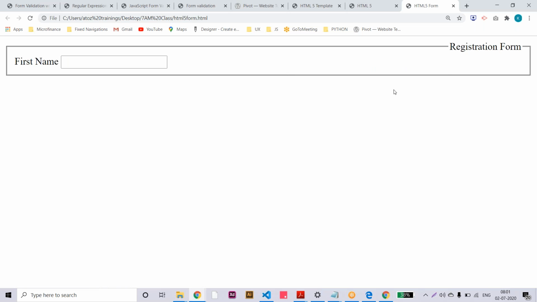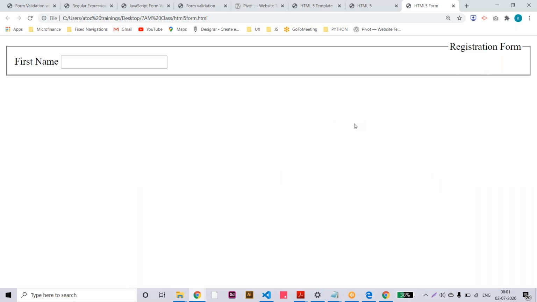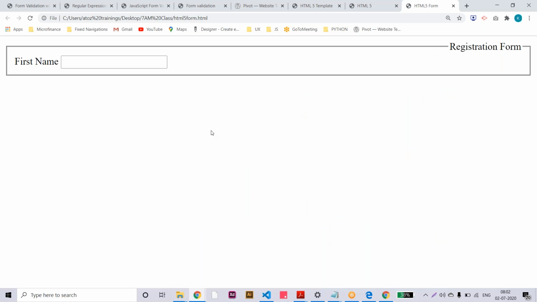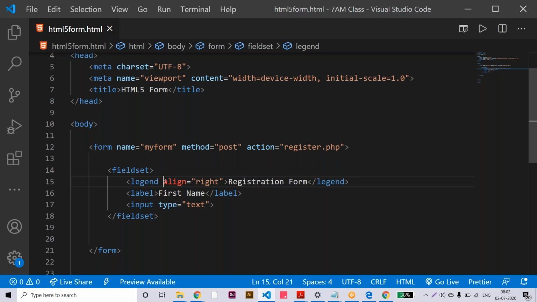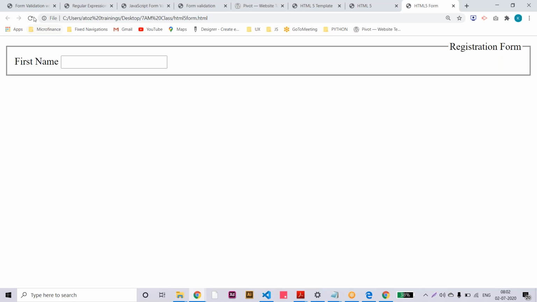Like this, the registration form heading can be placed on the right side. If you say center, it will be centered. If you don't want center or right, just remove this and it will be placed on the left side by default.